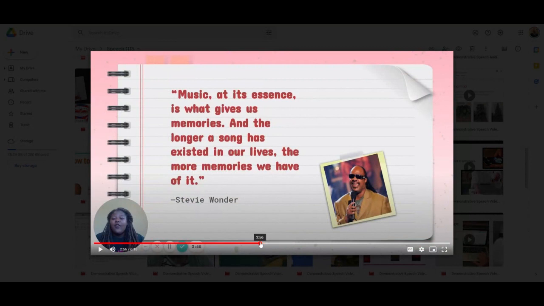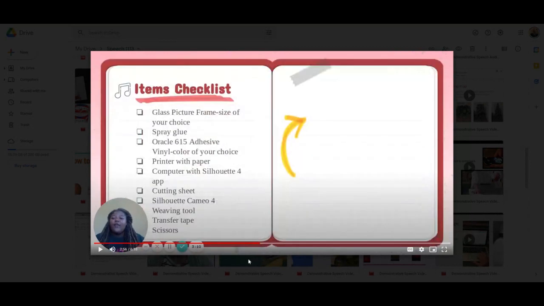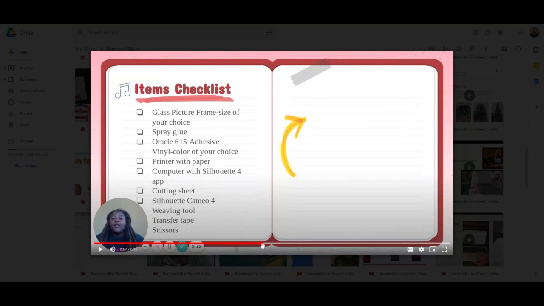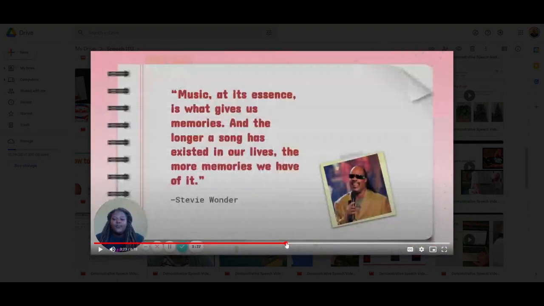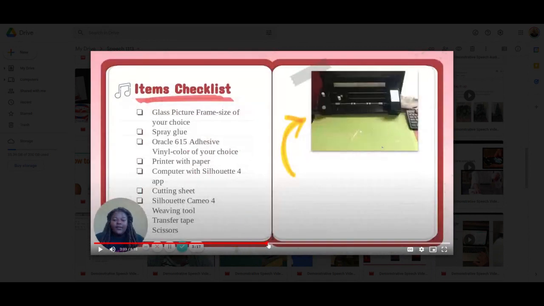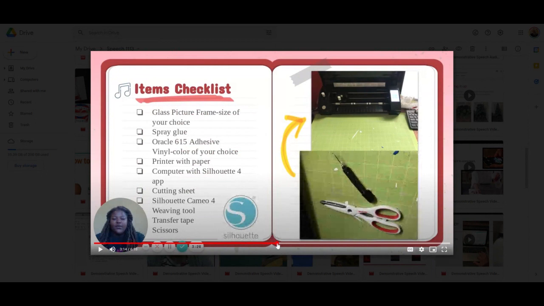The Stevie Wonder quote, the items checklist, which eventually, notice the difference, she describes it, and then in real time, she describes it, and then over here, she adds 1, 2 different graphics. You can either leave them on the screen like that, or you can have them pop up, whatever you feel most comfortable. A lot of people have those as transitional devices. Whatever you think is best aesthetically, that's going to create a quality final product.